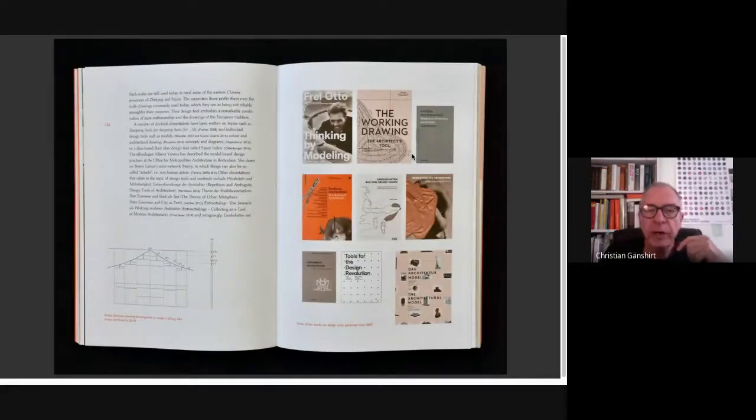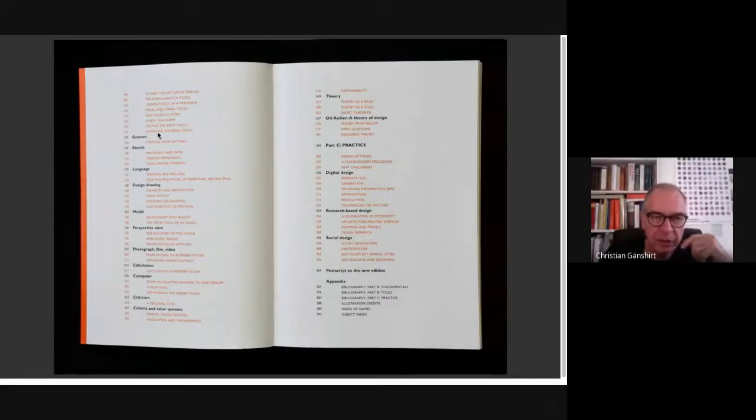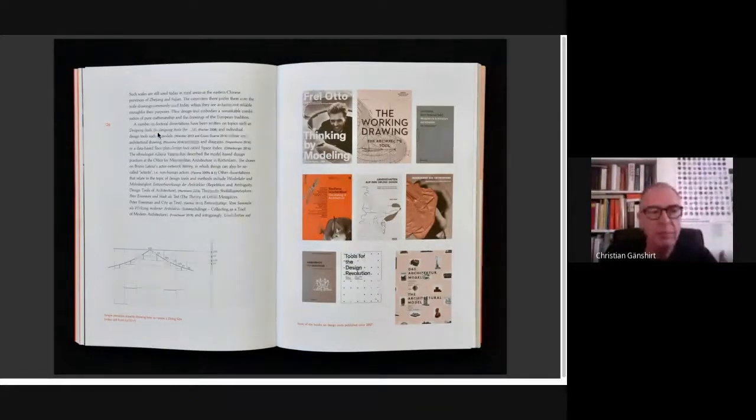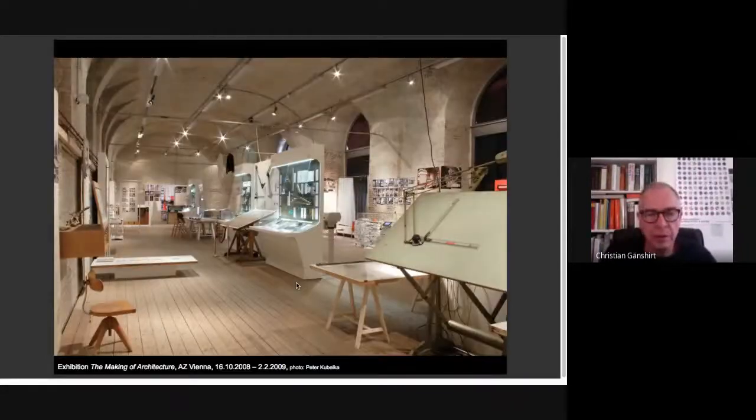But before I explain the practice part, I would like to explain these subchapters here, which are on research that has been done by others on design tools. My book was the first book published on design tools. And many other researchers then picked up the question because it actually implied an important shift from studying design methodology to studying design toolology. So no longer trying to define the methods of design, but rather trying to say, these are the tools that are available and that's what they help us doing. And that's how they work and how they were developed. And the question was picked up by many important researchers producing a lot of big books on design tools, and also exhibitions.